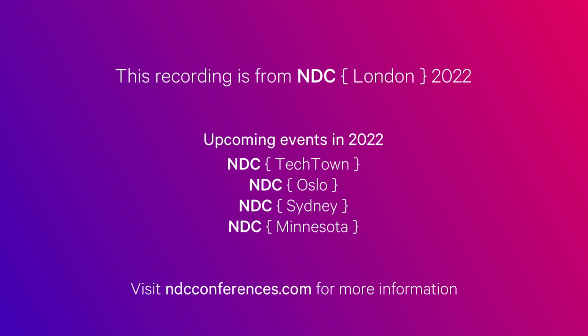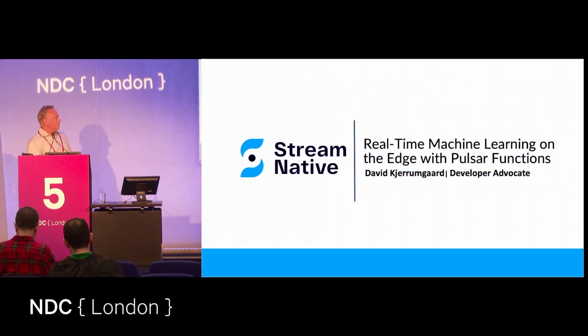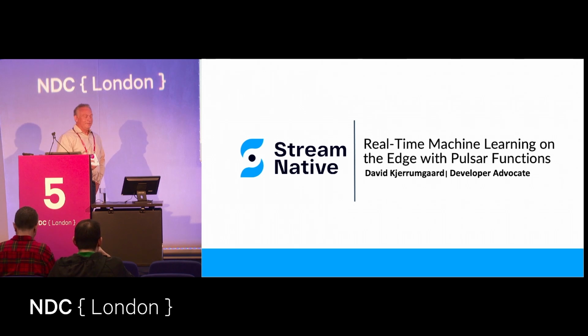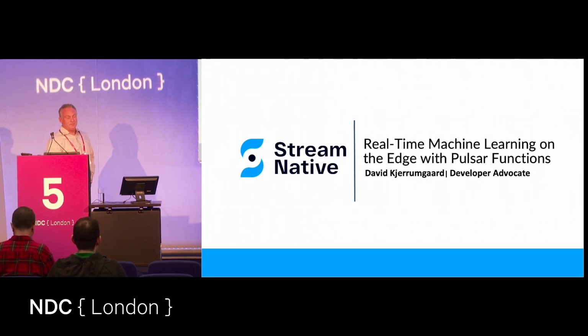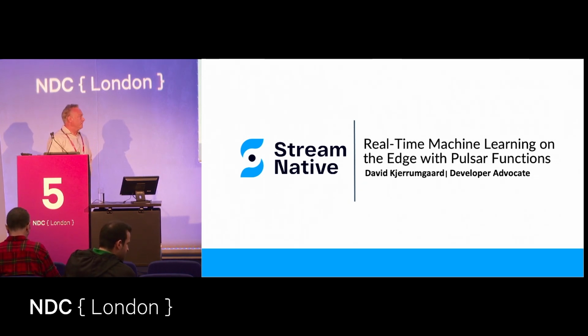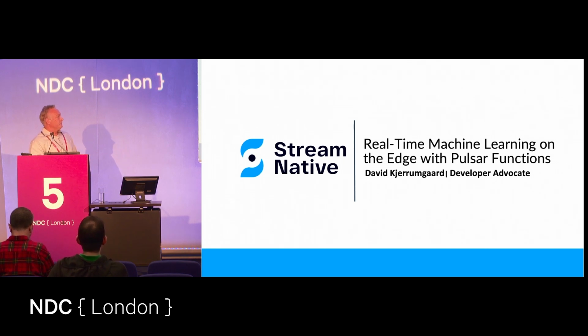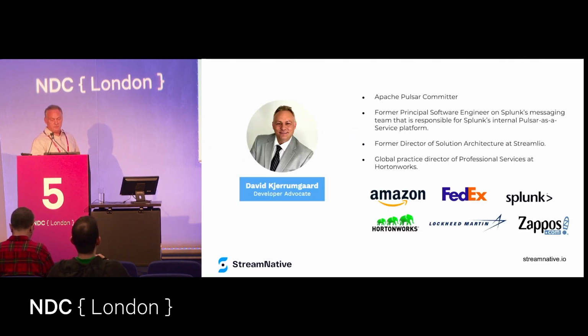So thank you very much for attending my talk. My name is David Kjerrumgaard. That's how you pronounce that long name. I'm a developer advocate at StreamNative. We're a company behind the open source project Apache Pulsar. My talk is on real-time machine learning on the edge with Pulsar Functions.